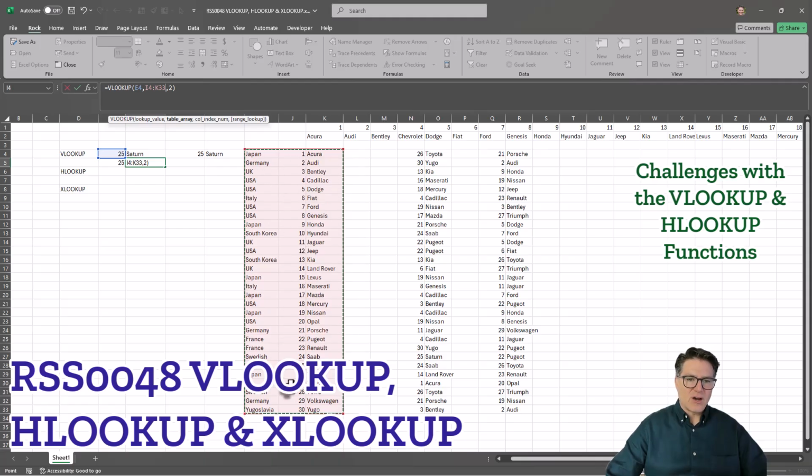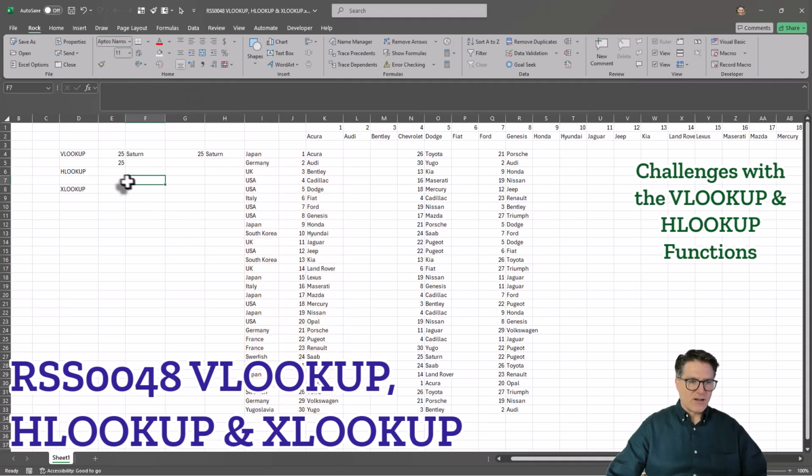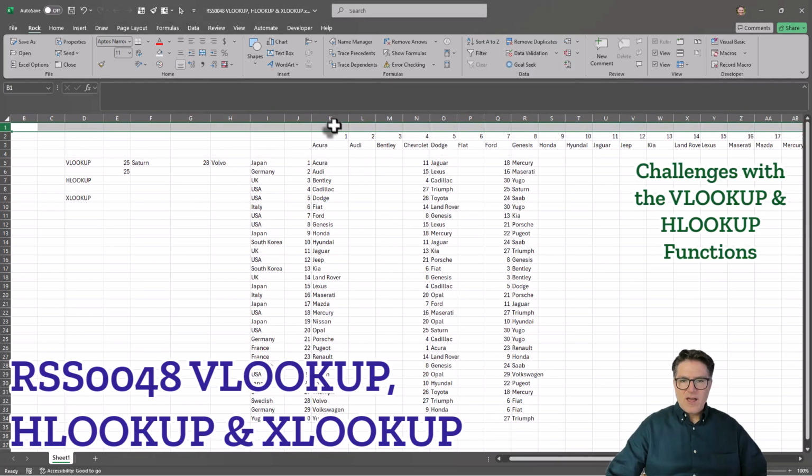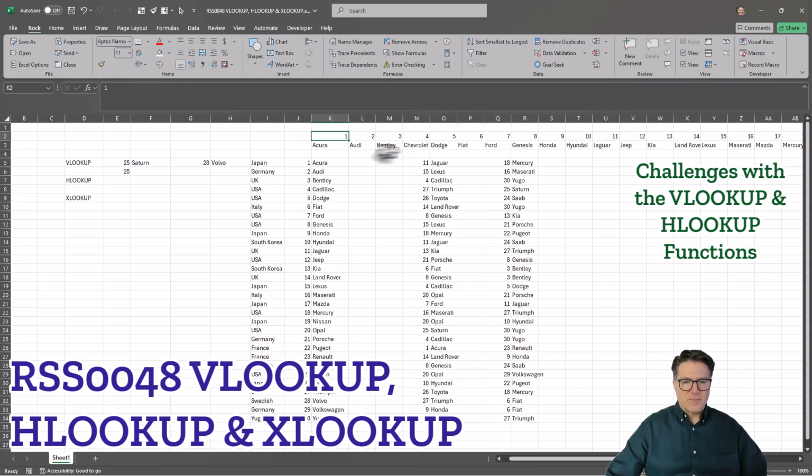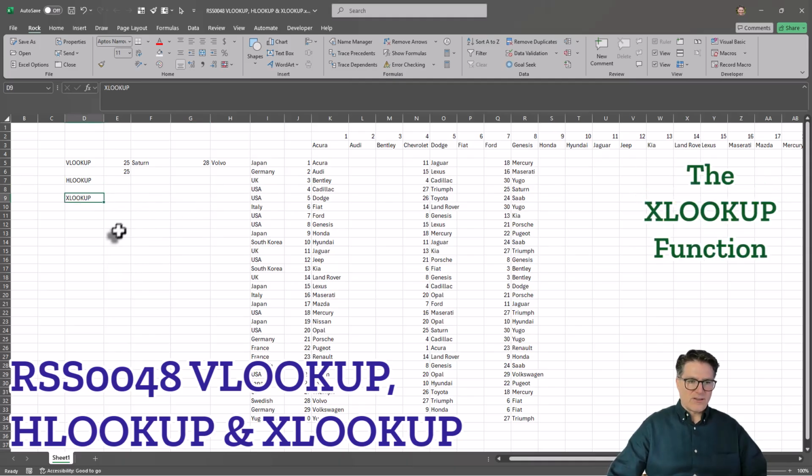So I can't refer to it. Whatever I'm looking up has to be on the left, and then whatever I respond with has to be either that same column or another column in that array that I indicate. So VLOOKUP can't go outside of a left to right orientation, which is extremely frustrating. HLOOKUP is the same way, but just in reverse: you can't have references above the thing you're looking up. It has to start here and then go down for HLOOKUP to work. So XLOOKUP changed all that.